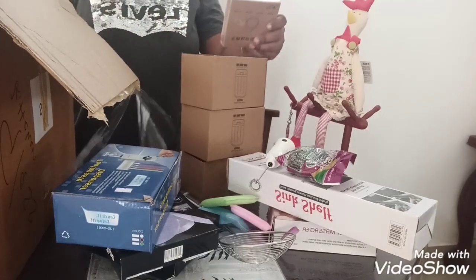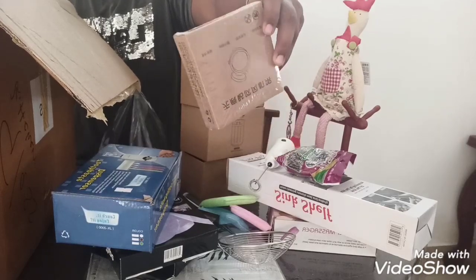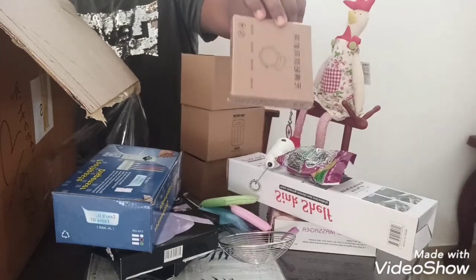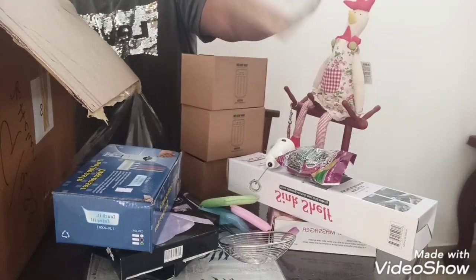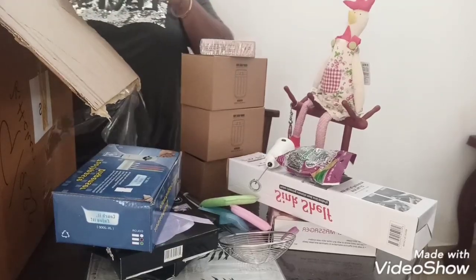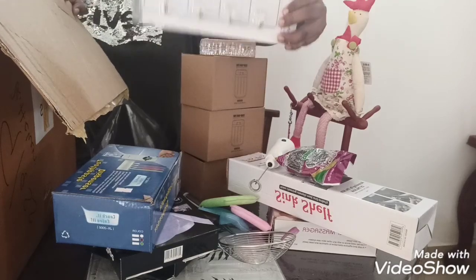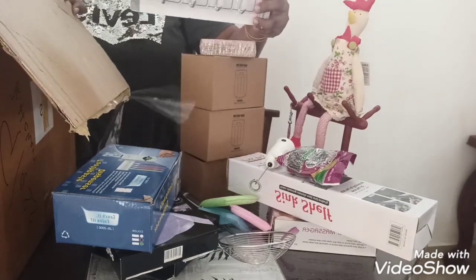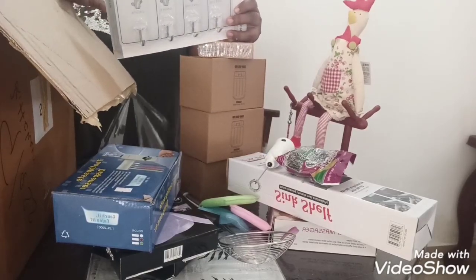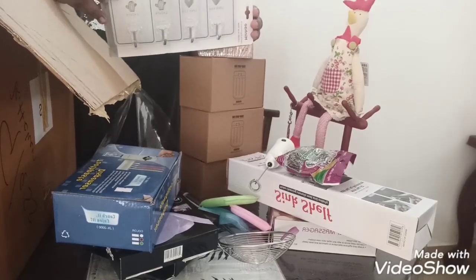And this is a hair dryer holder. I've seen it on other pages for more than 600 rupees, but from here it's 430 rupees. And these hooks sold for 185 for all 4 pieces — you can mount them on the wall without damaging it. They can hold up to 5 kilos.